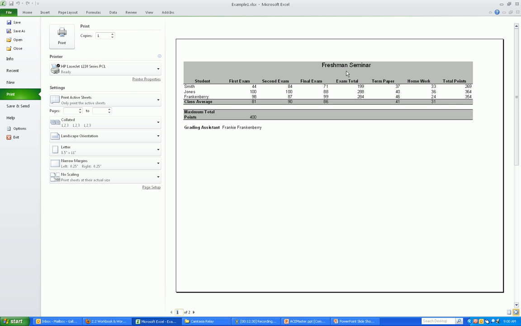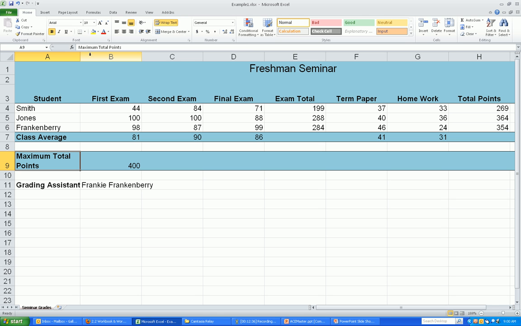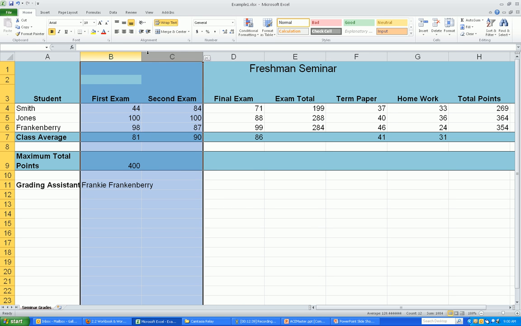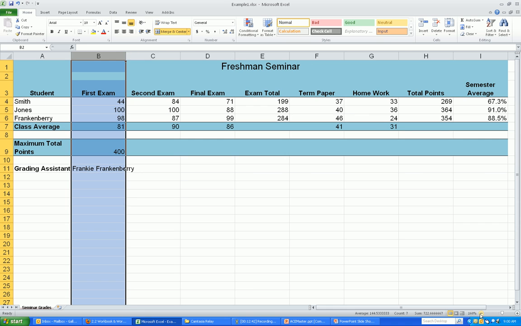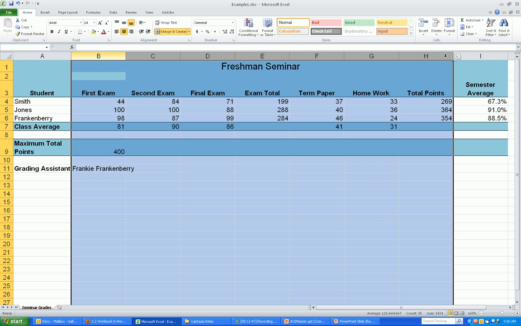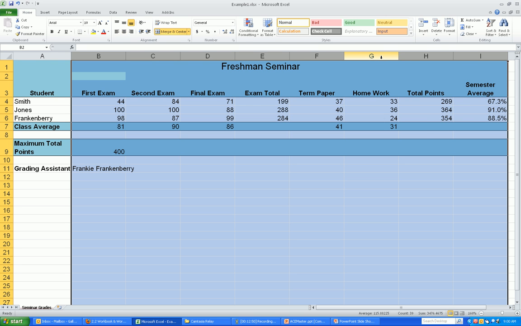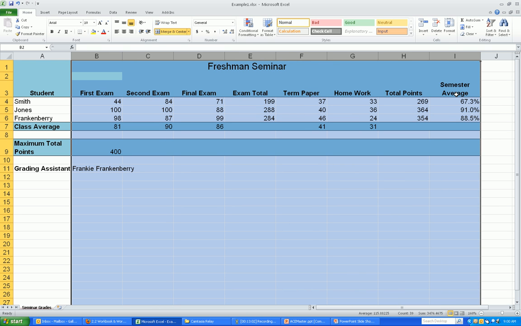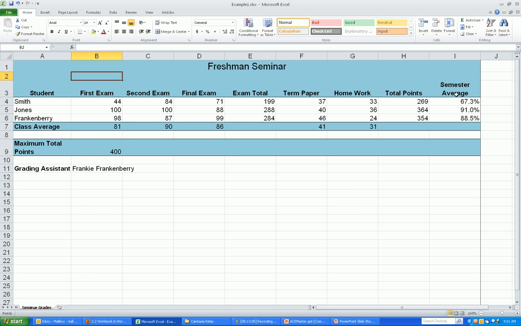Now I think I can make all my columns just a little bit smaller. So I'm going to go back over to my worksheet here. All right, and I'm going to select them all. Actually, before I do that, I'm going to zoom out so we can see the whole works here. All right, so I'm going to select them all. I do that by holding down my mouse button and selecting across the top bar here. And I'm going to look at my column width. Okay, right now they're all at 14 or 15. I'm going to just change that to 14. I'll make them a little narrower, but I bet they all fit that way. And I just chose columns B through I. I left this column A a little bit longer.